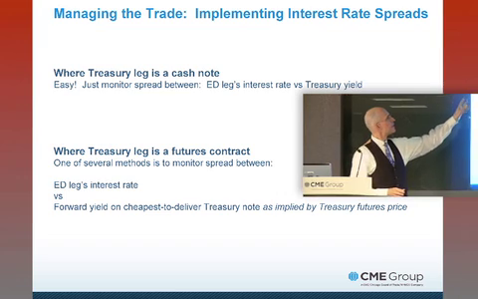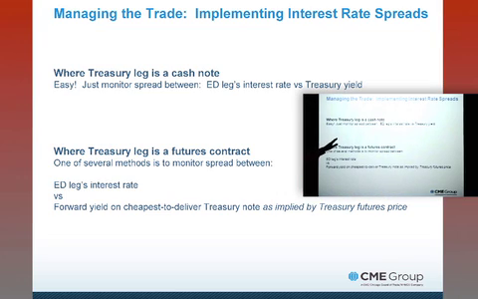So if you're going to implement an interest rate spread monitoring mechanism, if the Treasury leg of your trade is a cash note, I think you all have the ability to do that if you want. Well, this is easy. The Treasury note does have a yield. It's a legitimate yield to maturity. Just bump that up against the money market rate that's reflected in your Eurodollar futures structure. Whether it's the contract rate or the PAC average rate, doesn't make any difference. That's a money market rate.